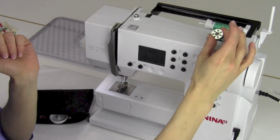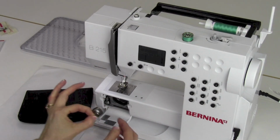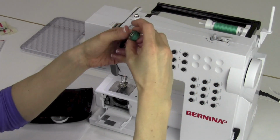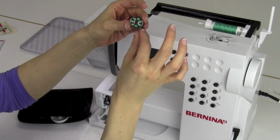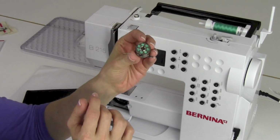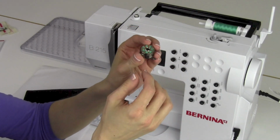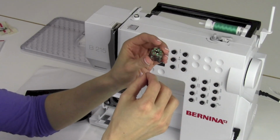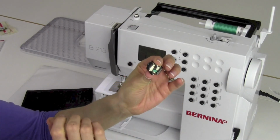Now, a little tip here for when we actually put it into the machine. If you hold it the way it comes off, pull this straight off, and then you're going to need to flip it over to drop it in. That way the holes spin clockwise. That is the key for putting your bobbin in correctly. If it's upside down, that can lead to some inconsistent stitches, and well, just always do it that way. Clockwise it is. So pull it down, I hold on to it, and then bring it down the side of the bobbin case to go ahead and put that in.